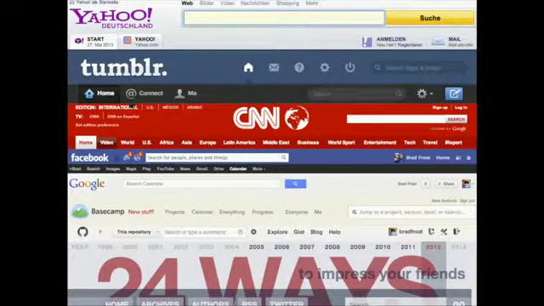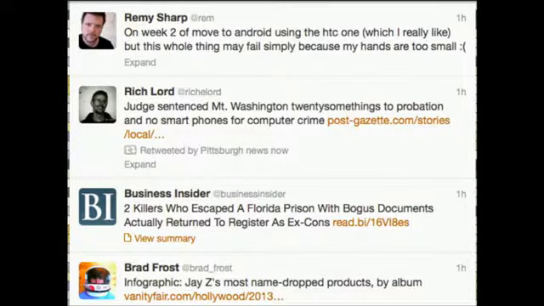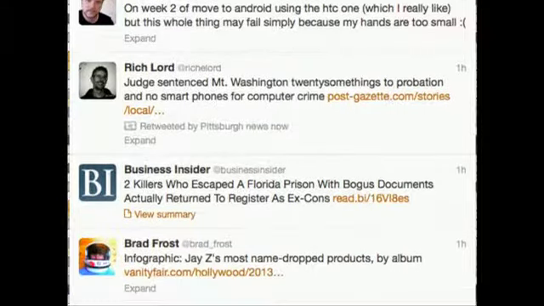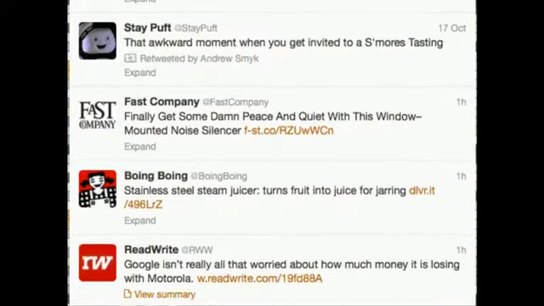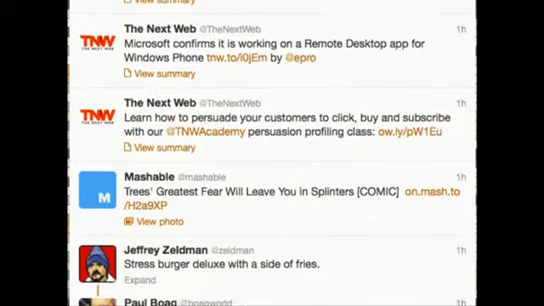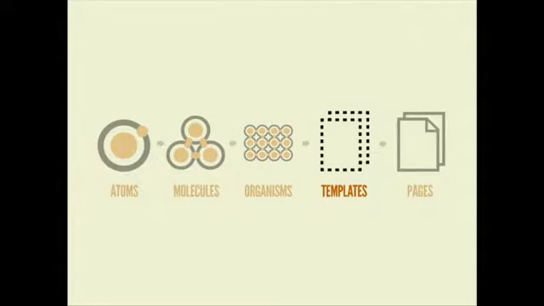And we see this all the time, right? You go to literally any website, you're going to see these sort of self-contained pieces of content, these self-contained pieces of interface, right? Like a header, which might be comprised of an image and different kinds of things, right? Navigation, forms, and things like that. It also might be like a tweet list organism, which is comprised of the same tweet repeated over and over and over again, right?